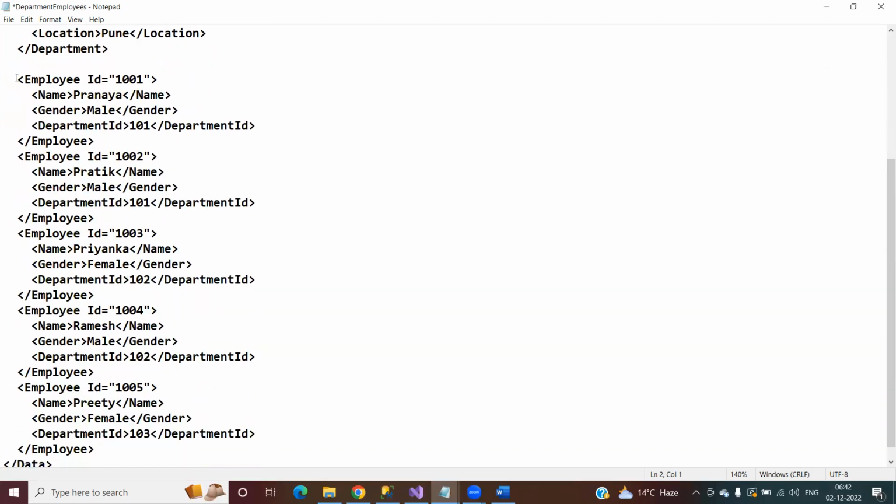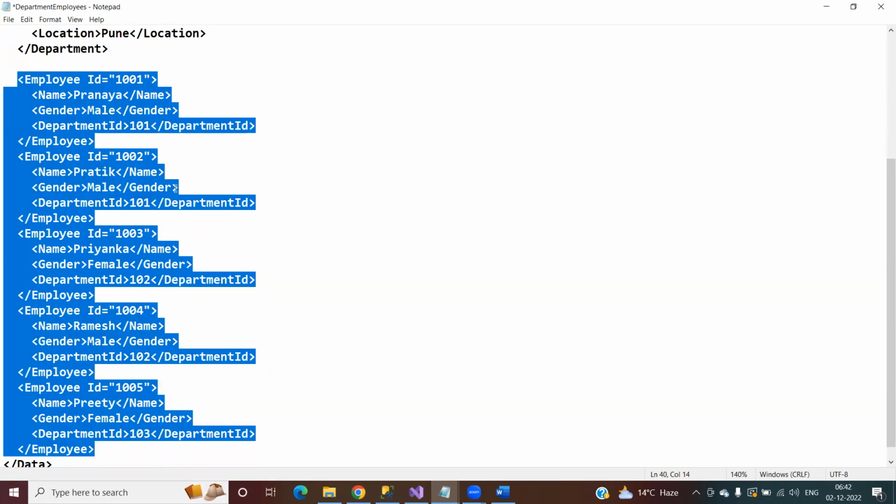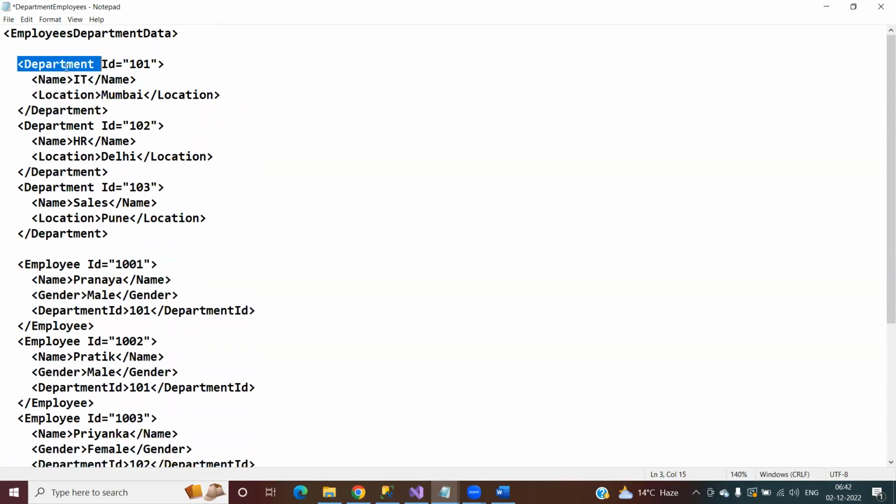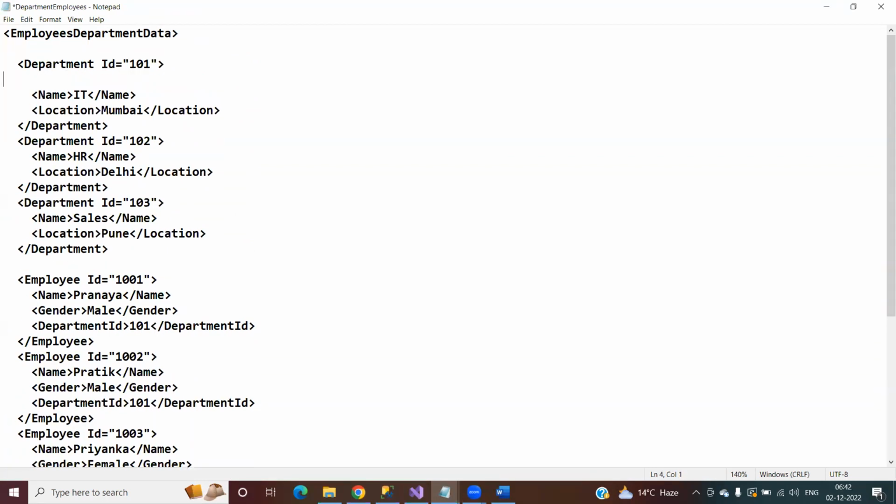And coming to the next set, it is containing some employee data. So this is another node, and this node name is employee. In the department node we are having three columns: ID, name, and location. You can create the column like this. Even it is also possible that you can create the column like this.